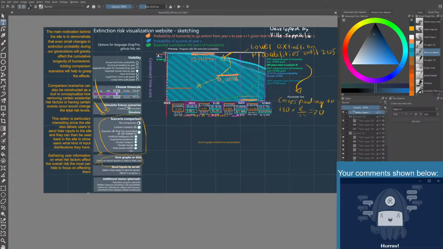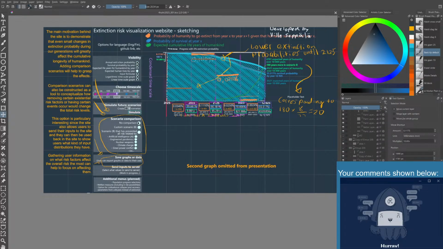Have it bigger. Yeah, maybe that's gonna be, maybe the readers will understand why this is necessary.